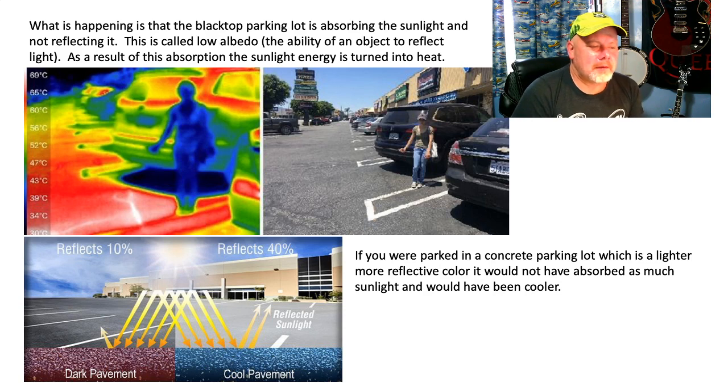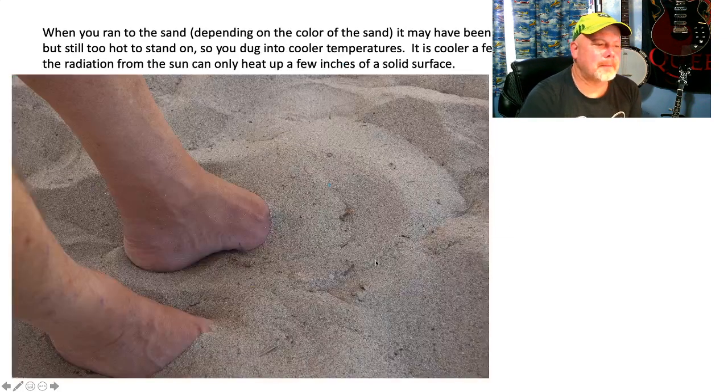So if you have a situation where you have a nice gray concrete versus a black pavement, it's going to reflect more light. It's got a higher albedo, and it's going to be a lot nicer for you to walk on. They've literally, in places like Los Angeles, taken to painting the streets so that the air temperatures in those areas are not as hot as they can be.